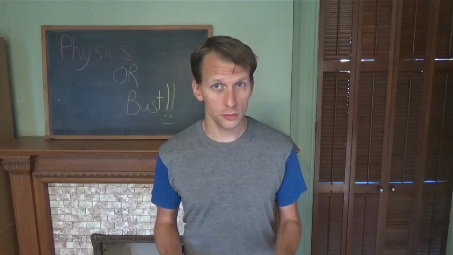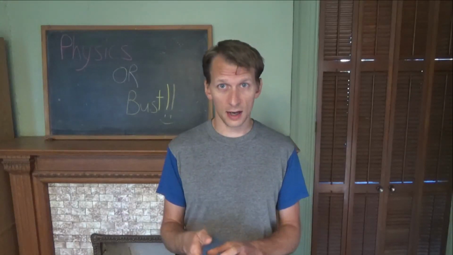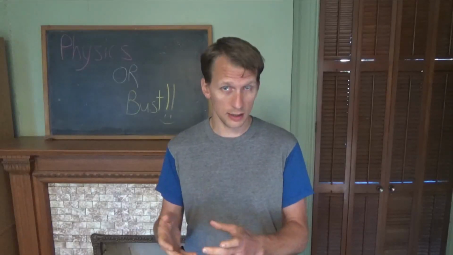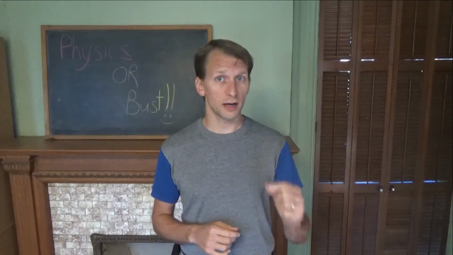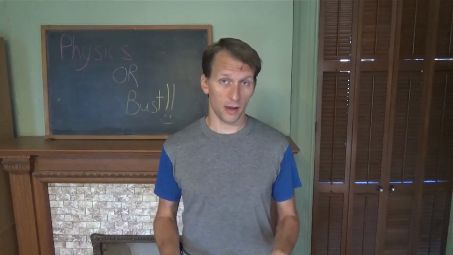So when you go to do kinematic problems, what I suggest is have these 4 equations written down, but also have a column where you write down the variable that's missing out of each of the equations, like this. Now before you start your problem, what I suggest is to write down your 5 variables right at the start. And then, as you read through the problem, you can write down what variables are being filled in as you go. Now let's get to our example problem.